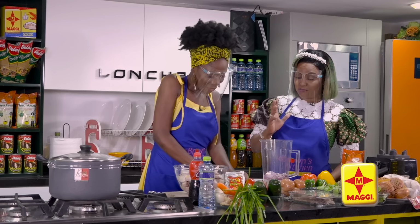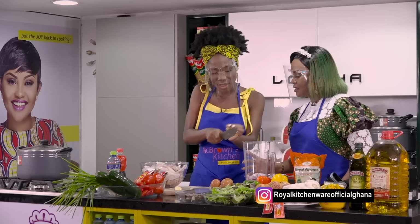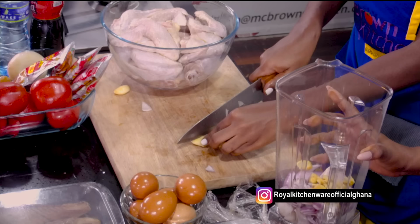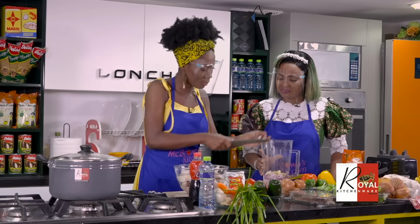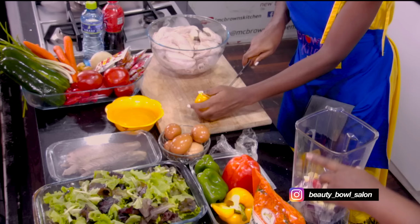Is this the ginger, no? And the other spices, no? Okay. And the pepper, so. Into the open beans and your capacity to take the heat. Before I start blending, yeah.